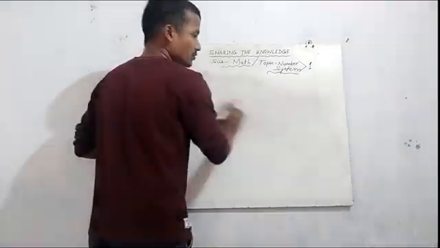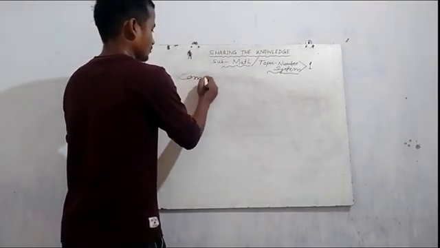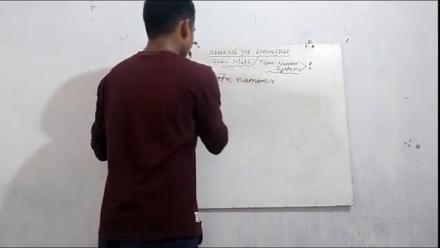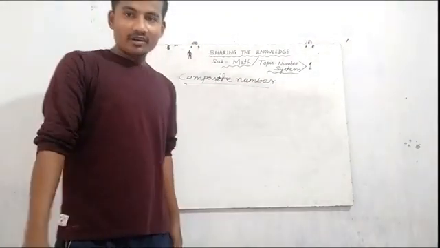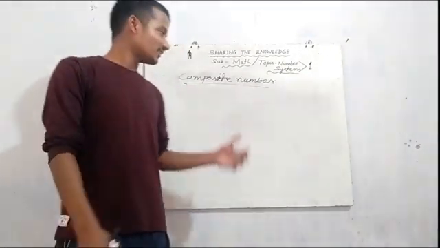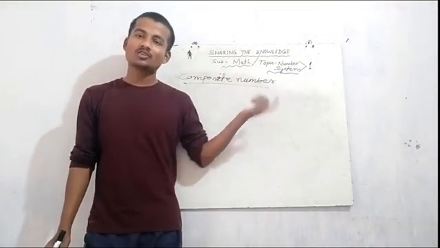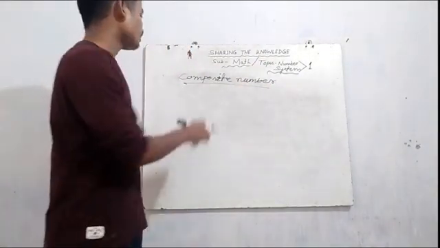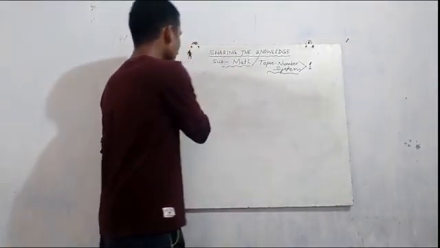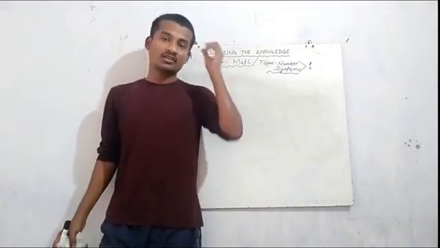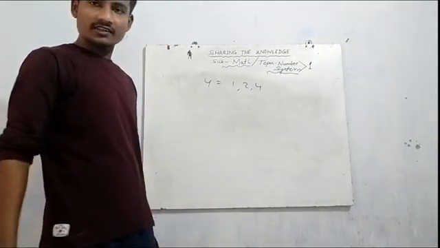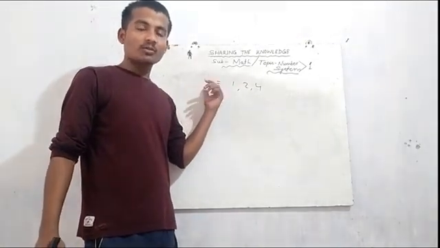Okay, next comes composite number. We have already discussed prime numbers. What is a composite number? Composite numbers are all numbers except prime numbers. So leave out the prime numbers, what remains is the composite numbers. Composite numbers means those which have more than 2 factors. Very easy. Composite number is any number that has more than 2 factors. Like 4: what are its factors? 1, 2, 4. 3 factors are there. So it is a composite number.